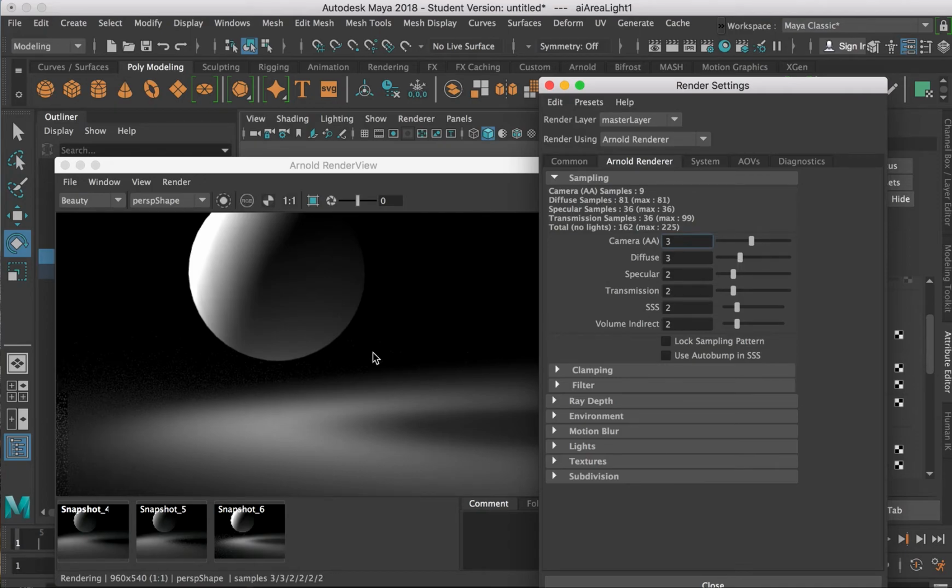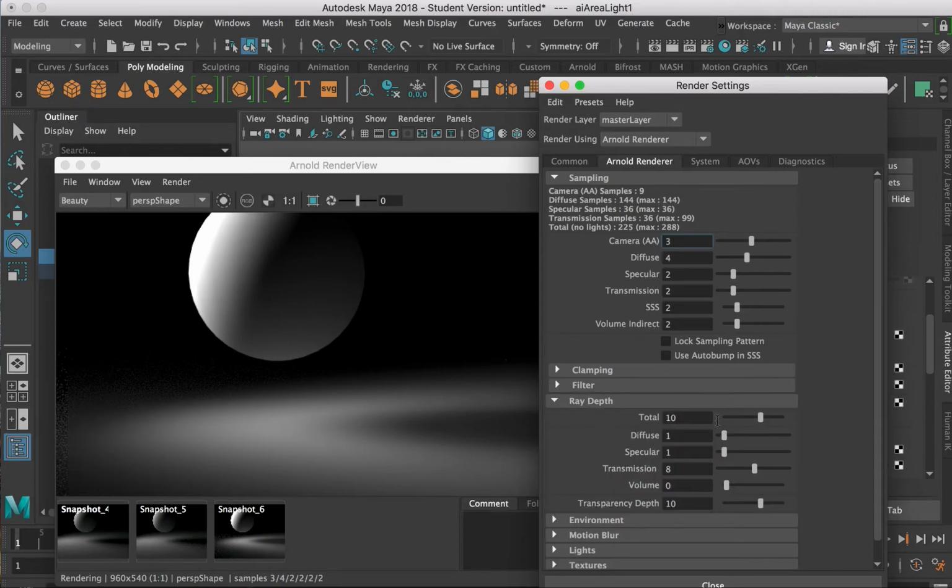Let's increase it a little more, but you can see that that's starting to get a little better. If I were to increase that even more, it's going to start looking better and better. So these are also certain settings that you can adjust.